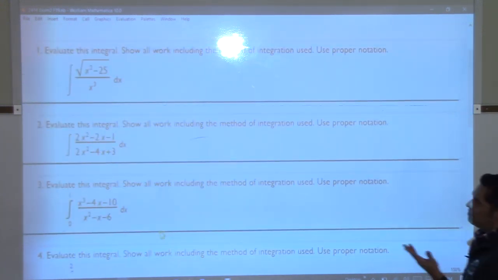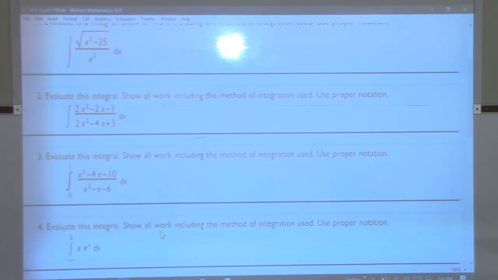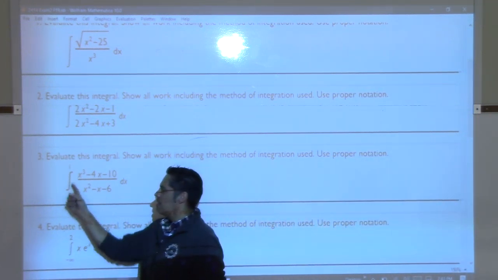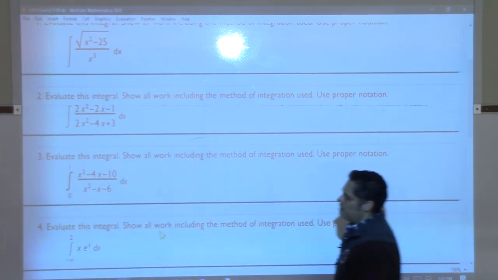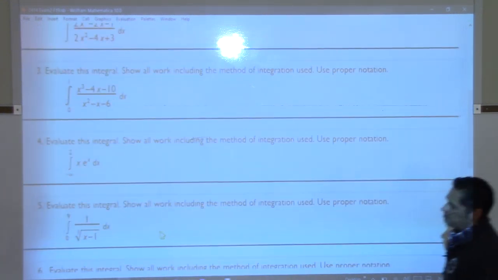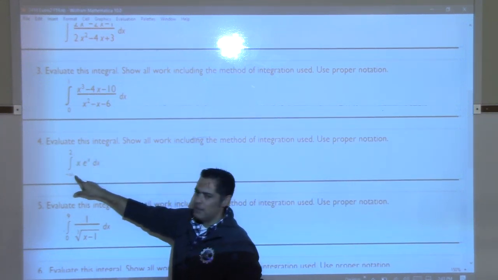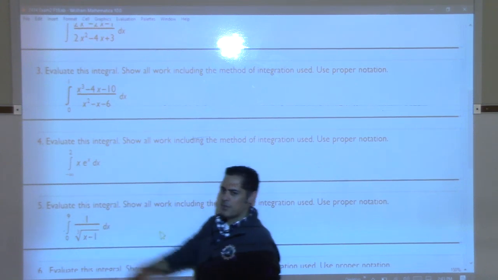That first one is hopefully obviously a trig sub. The second one is partial fractions. The third one is another partial fractions with long division first, and it's a definite integral, so they had to plug in the two endpoints at the end. The third one, right? That's a type 1. We haven't really done one of those yet, and this integration would require what? By parts. That's an integration by parts right there.